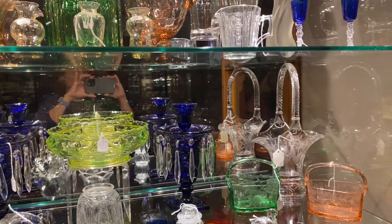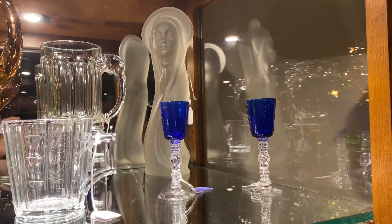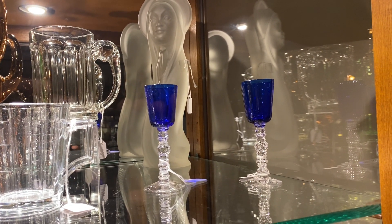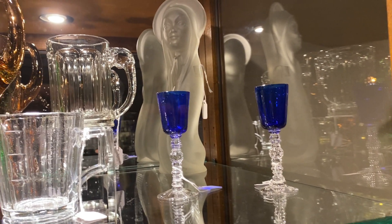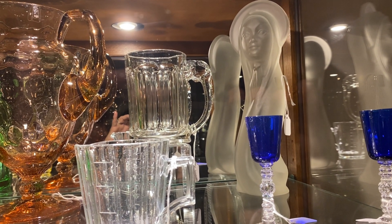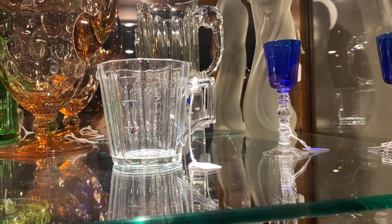We're going to start right at the top right corner. We have a large Madonna, $650, and she's frosted. We have two Spanish cordials and they're $225 a piece. Elephant handle beer mug in the back, priced $165. Measuring cup — these are hard to find — it's $485, and these are signed Heisey. Fair Acre Flamingo water pitcher, it's priced $165, and it does have wear on the outside of the body.